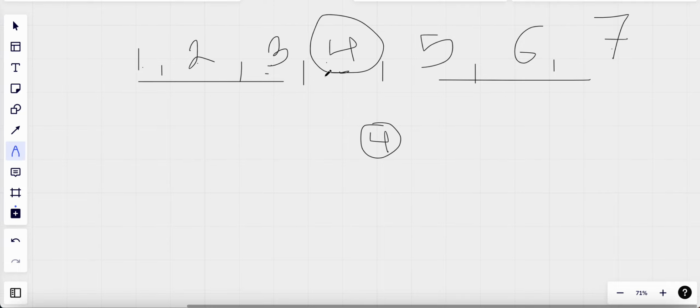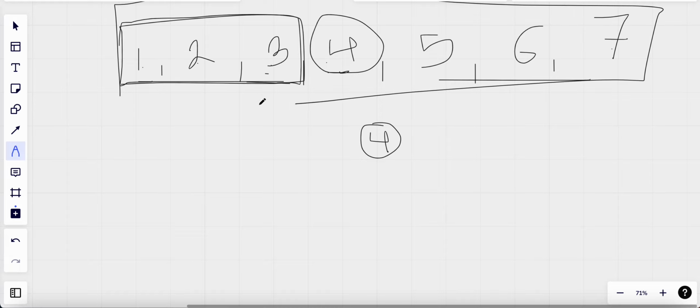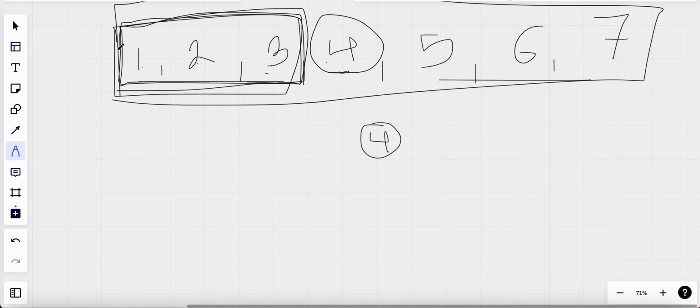Now how could we create this tree? Now we go towards this left. When we look at this whole thing here, we need to create a subtree for this one. So basically we are splitting this whole big problem into smaller problems. So now we take a look at this series of numbers 1 2 and 3, and we find the middle value here, which is equal to 2. So we construct 2 as the root node here, and then this goes to the left and this goes to the right subtree.